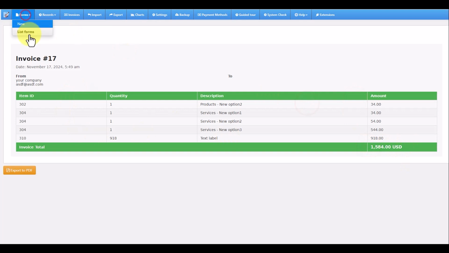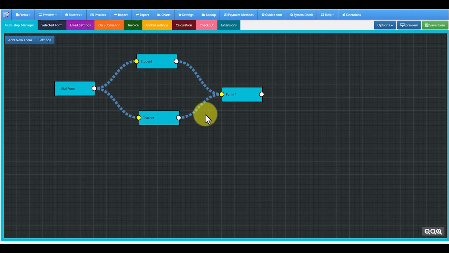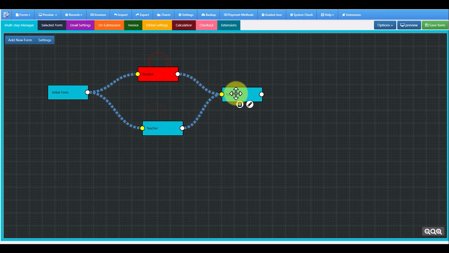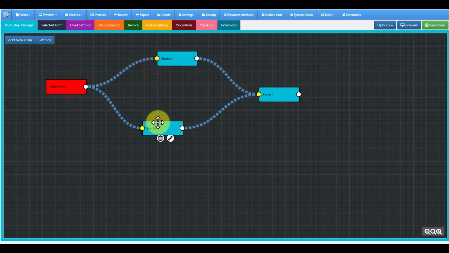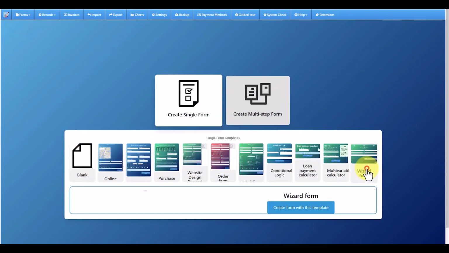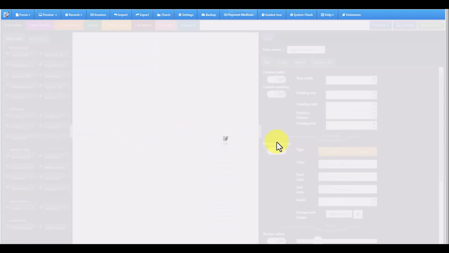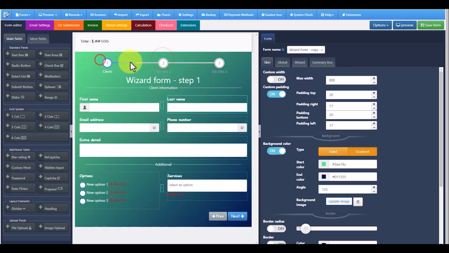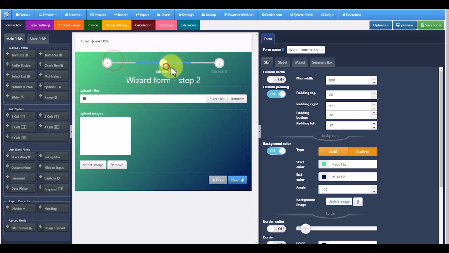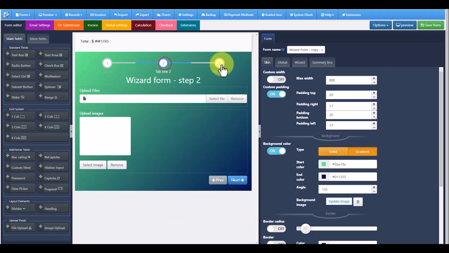There it is. So as you can see, we have created two ways of making a multi-step form. This way, with connections and forms with this interface, or the other way is using the single form way, using this one. This is easy for small wizard forms.